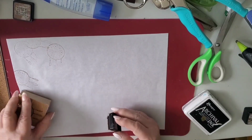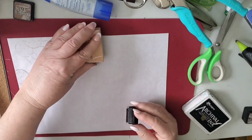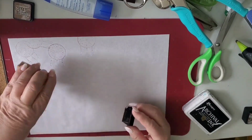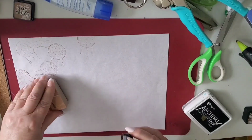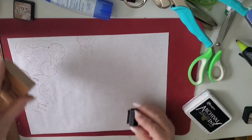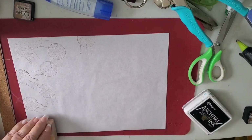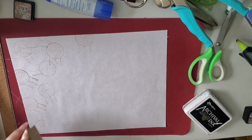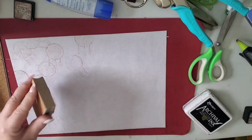This would be really nice with some script on it as well. But make sure that you punch in all different directions and that you go off the paper. You can go over stamps that you've already stamped, over places you've already stamped. Just fill it all in, because we're going to cut this up into smaller pieces. So not a lot's going to show.